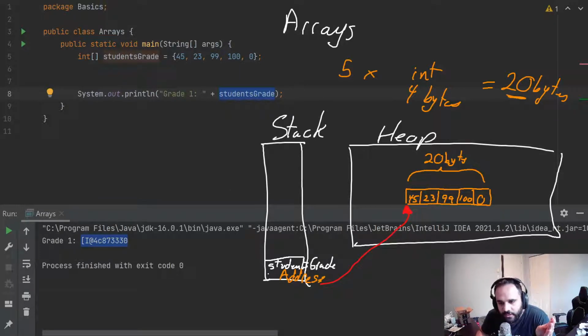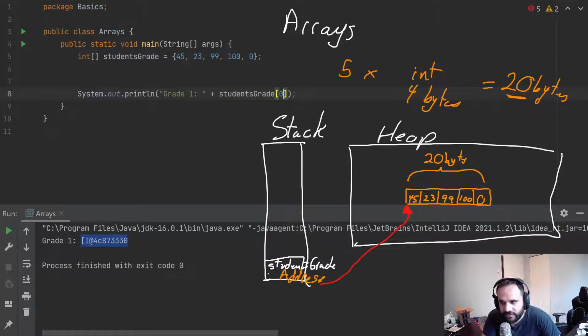Why is that? Well, we retrieved the value of the variable. The value of the variable is on the stack, and the value of the variable on the stack is the address. So when we retrieve this, we retrieve the address and not the value we were looking for. For us to retrieve that value 45 from an array, we call this dereferencing. We're going to put brackets again and give a position.